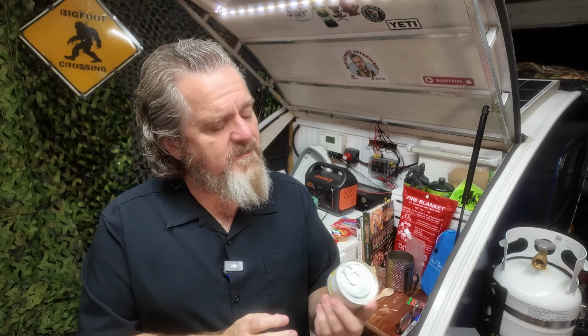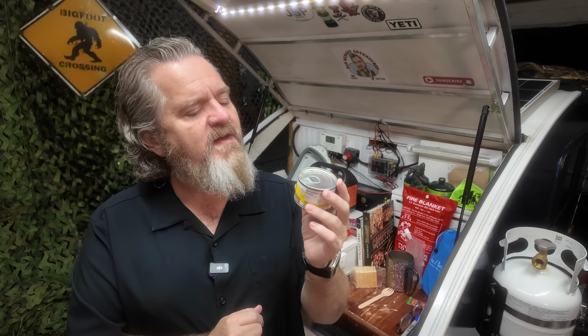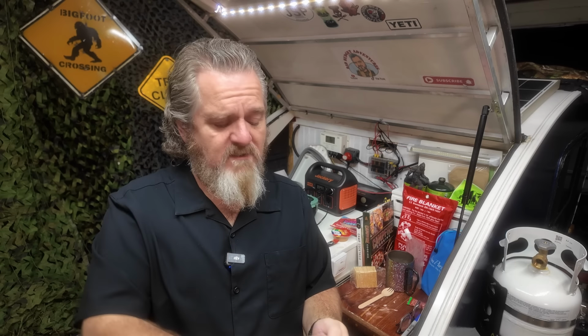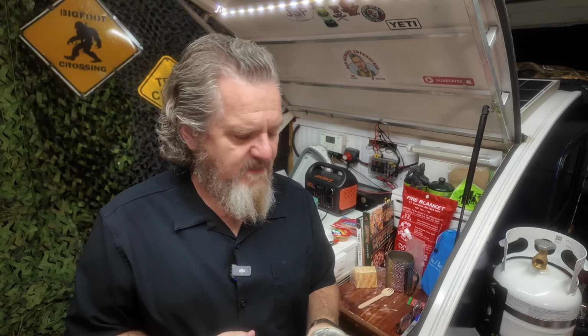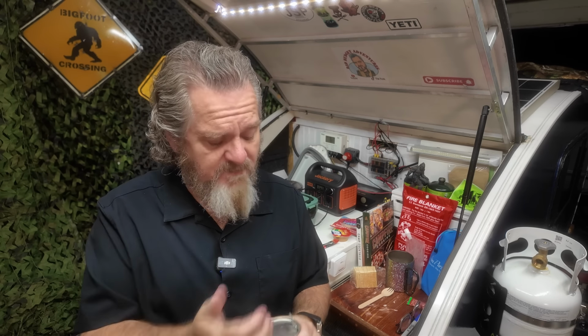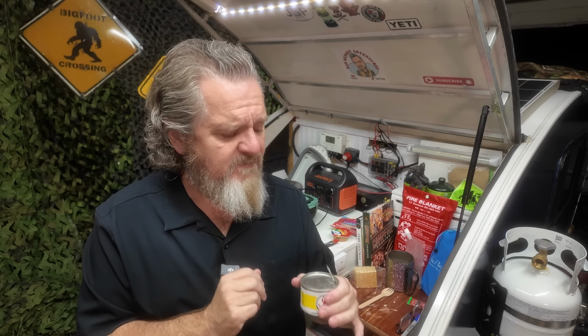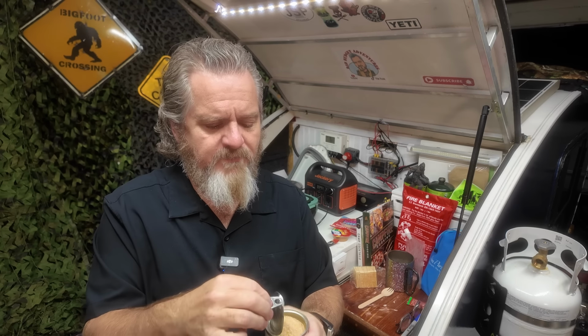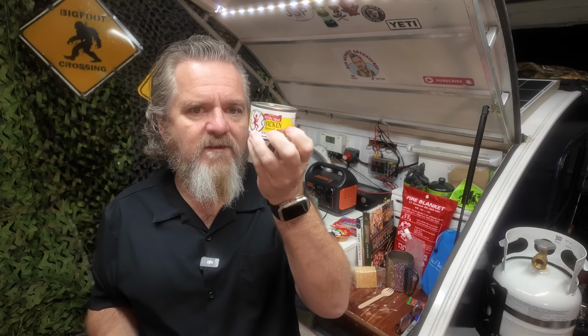The first thing we're going to try, of course, is our side for our dinner, and that is the Underwood chicken spread. Let's get in here and see what this is all about. Look, potted meat is one of those things that has its fans and it has people that absolutely hate it. I know people that could live off of this stuff. I'm not those people. But if I find a brand that I like, then it's something that I can absolutely see staying with, because these things really do have a good long shelf life, and you can pack them away in your pantry. When you suddenly find yourself needing something with a little bit of protein, a little bit of sodium, a lot of sodium, then you can go get your potted meat.